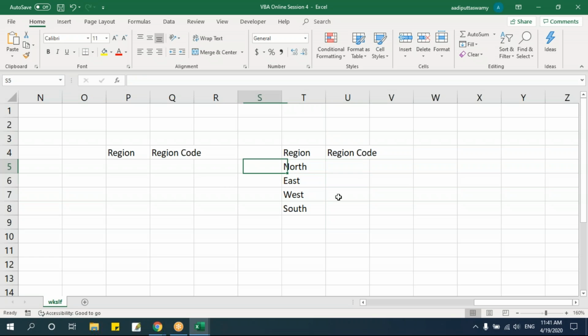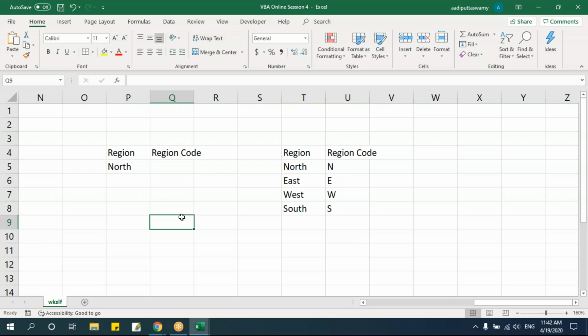If I mention the region north here, I should get N. Let's say east should be E, west should be W, and south should say S. So whatever region I'm mentioning, I should get the region code here.